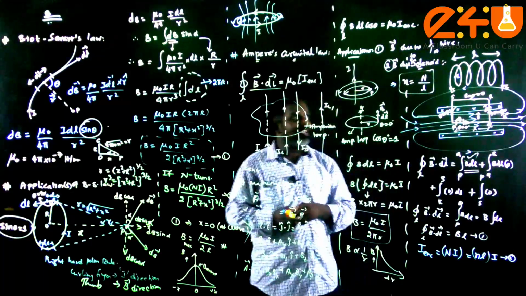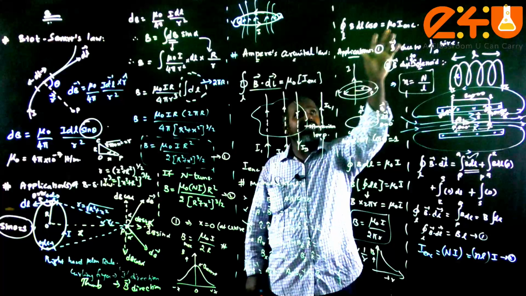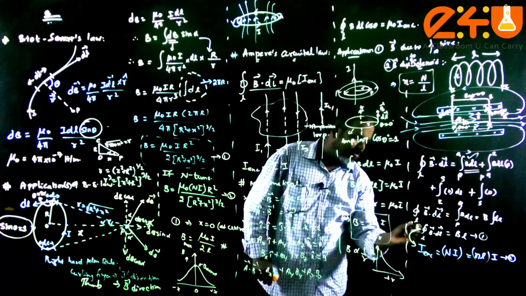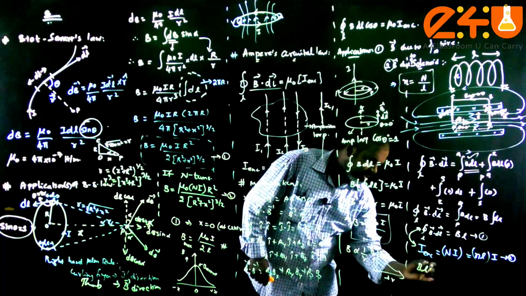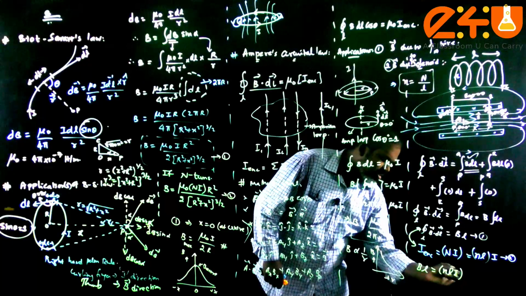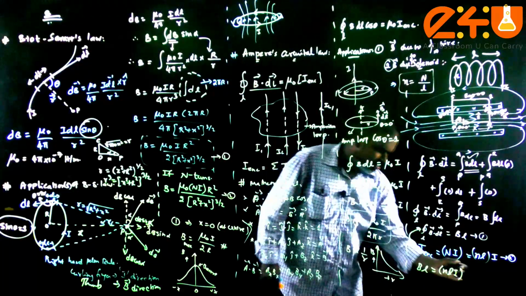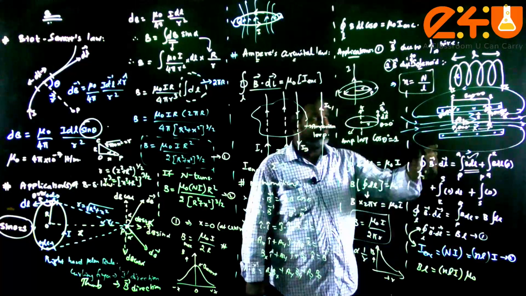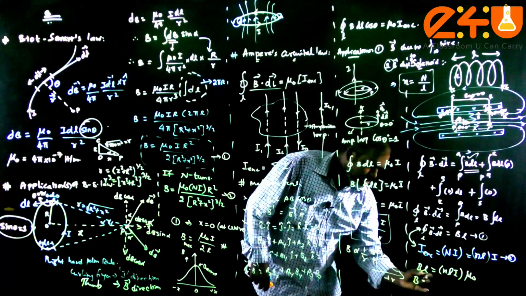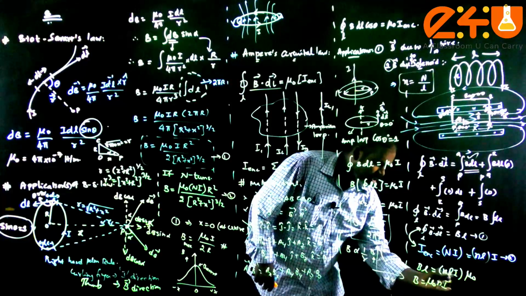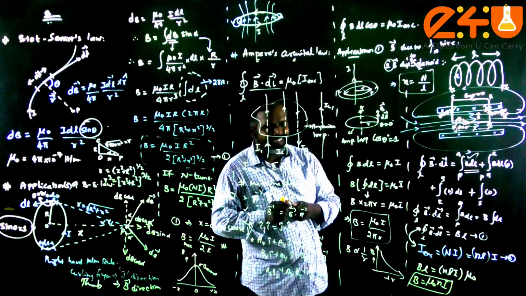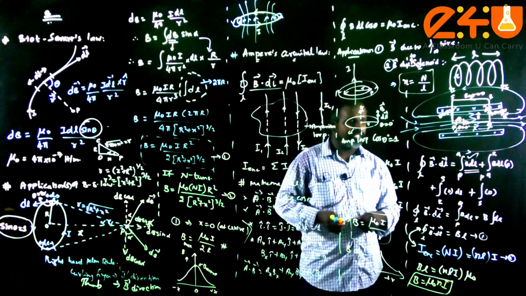As per Ampere's circuital law, the integral of B dl is equal to mu naught I enclosed. Therefore I can compare these two. B into L is equal to small n L I into mu naught, where I enclosed is the total current. Therefore I can get that B is equal to mu naught small n I. So this is the expression for what, children? The magnetic field due to an infinitely long current carrying solenoid.